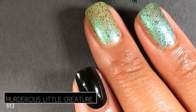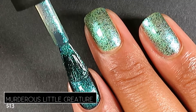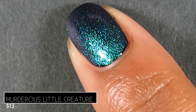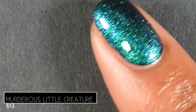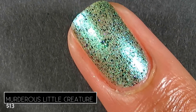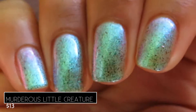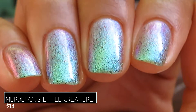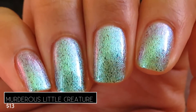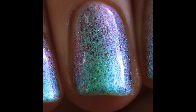To my surprise I actually preferred Murderous Little Creature without a blurring base coat — the yellow undertones of my blurring base changed the base color in a way I wasn't a fan of. If layering it on top of something, it would be black, which is absolutely beautiful, or possibly over white. In lower outdoor lighting — wow. I was not ready. You can see shifts to blue, purple, red, and maybe even gold. This might be one of my favorite polishes released this year. Pictured are three coats of Murderous Little Creature.